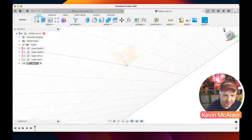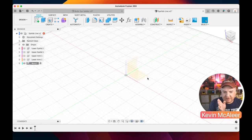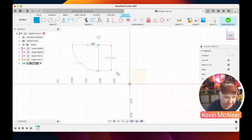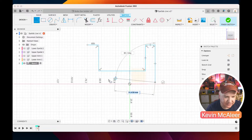Okay, so what we need to do next, let's just recenter our home thing, and we want to create a base, and we're going to create it looking at it from this plane here. So let's create a new sketch, and this is kind of going to be like an L shape. So very roughly, it's going to be like this shape. L shape's like a C shape.